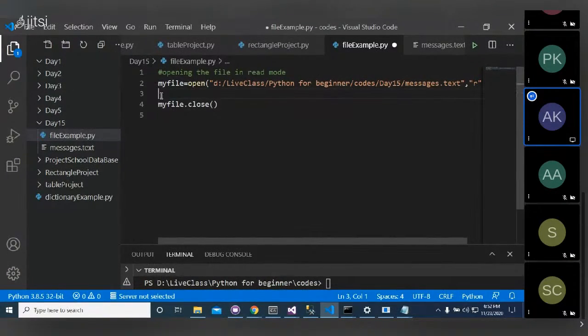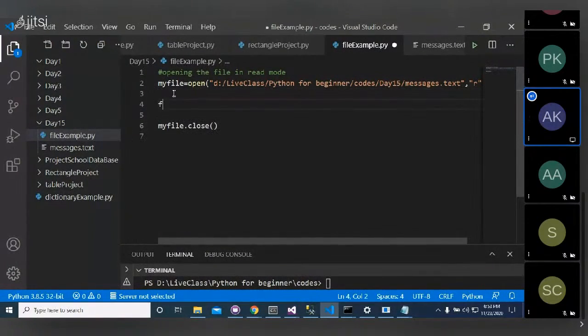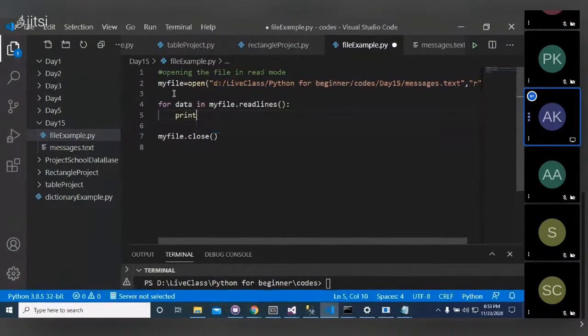The first part was to open the file, and then we need to read it. For reading we use for data in myfile.readlines. I will explain this. I am just writing print data.